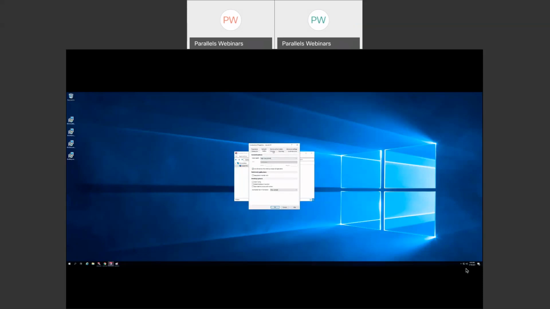Okay, so I can turn off local drives, I can turn off printing, scanning, I can do all sorts of things like that. But we'll look at these a little bit closer when I get into the policies piece.